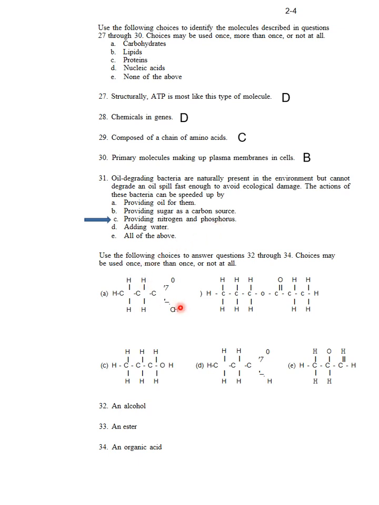In this case we have options A, B, C, D. We have to see which is alcohol, which is ester, and which is organic acid. Option C is alcohol because it has an OH functional group attached. Ester functional group is option B, which has R-C double bond O-R structure. This functional group is ester. Organic acid has C-O-O-H attached. This is the A option. So alcohol is option C, ester is option B, and organic acid is A.